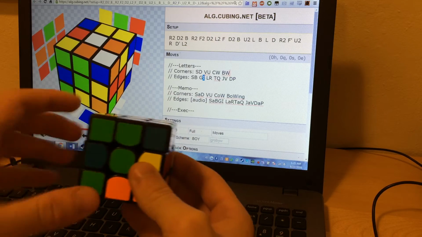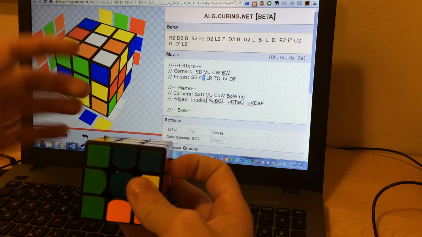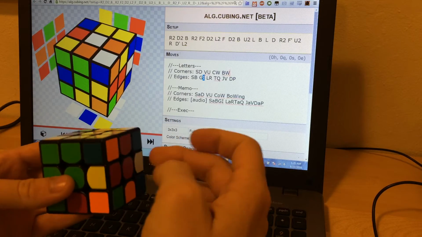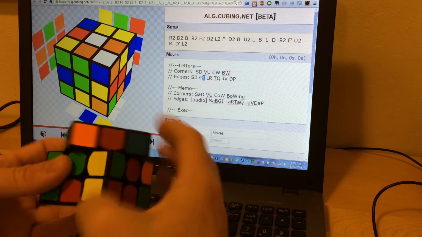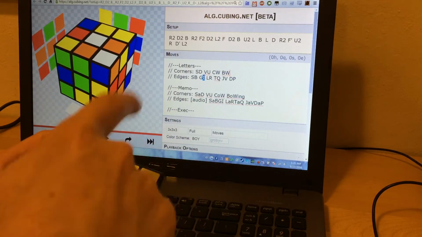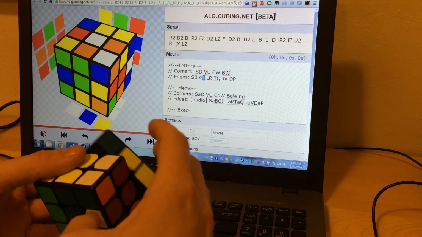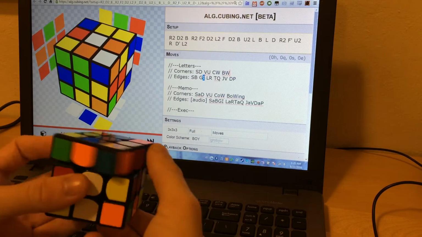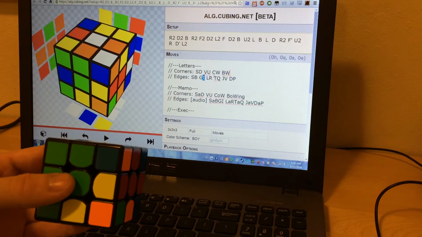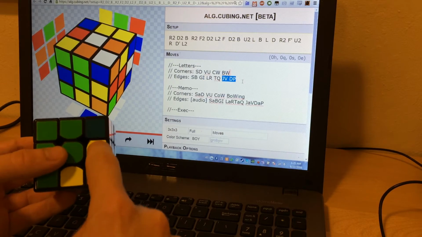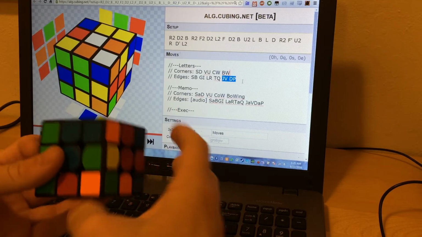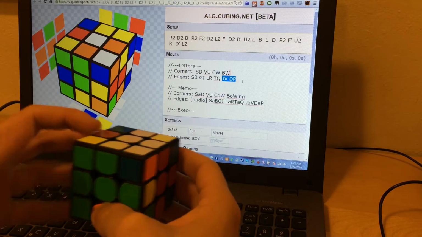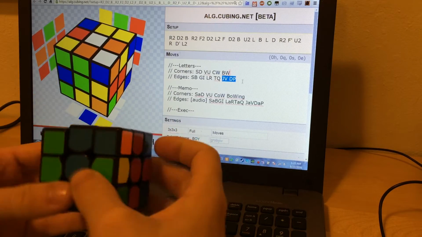Okay, then we go to L, and then R, which is the same thing in the back. Then we have T, same thing on the other side. And then Q, which is way back there. So we set it up to V, and do V, and then unset up. Okay, then we have JV, so J is here. Then V is on the bottom, and then D is up here, and P.